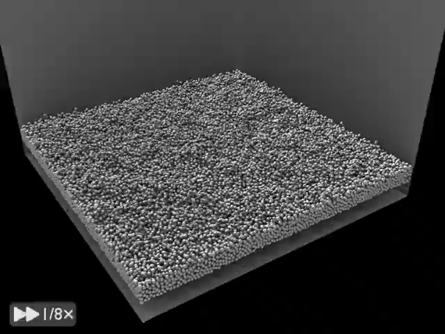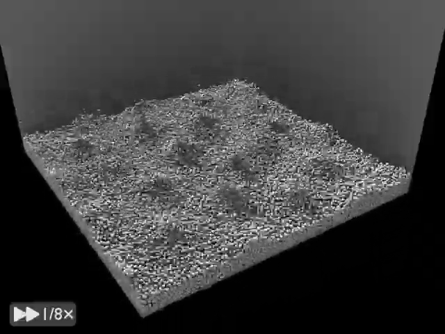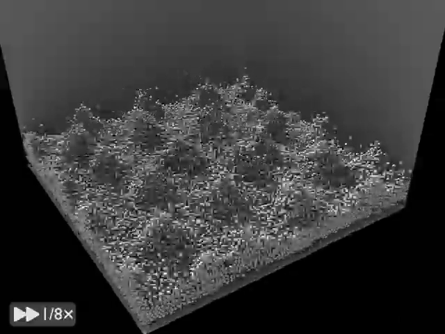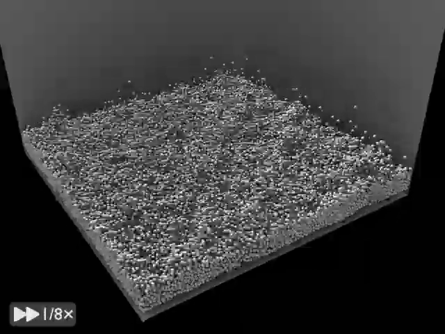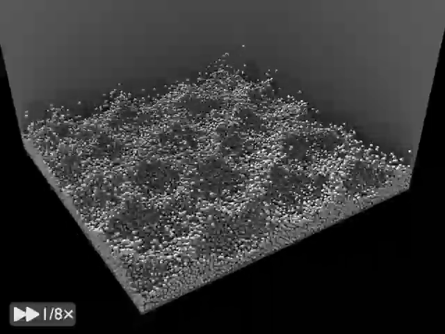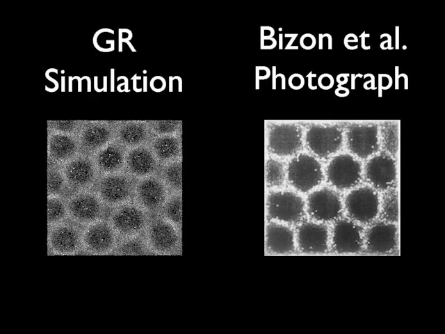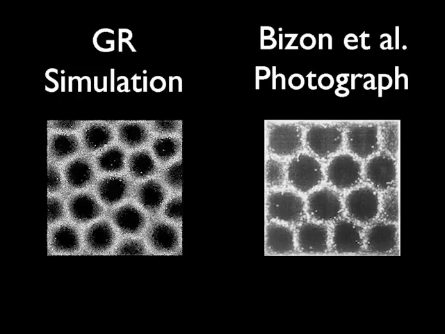Finally, for validation, we reproduce the experimentally observed emergent phenomenon of extended patterns. We place 60,000 rigid body spheres in a vibrating container subject to friction and normal restitution. For this particular driving amplitude and frequency, a stable hexagon pattern emerges. We note a match to the experimentally observed pattern on the right.